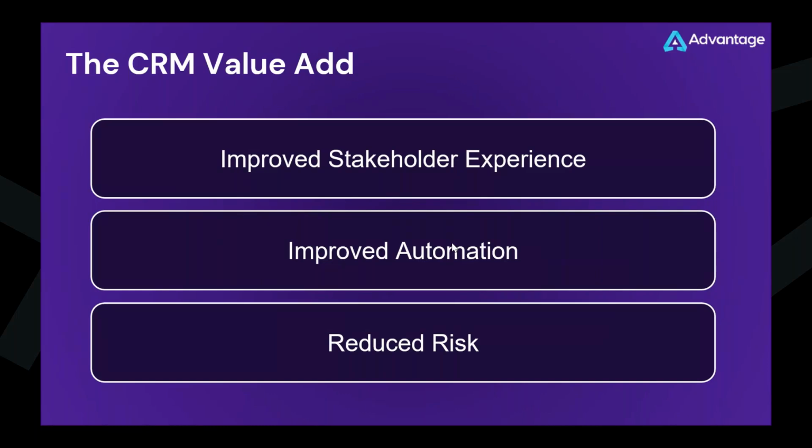The second is improved automation, not only in the core functionality of managing the tour, but also things like the hotel surveys that are coming back and the automated communication that goes out of the system. Another one, kind of ancillary to everything else, is reducing the risk. With creating a better stakeholder experience and improved automation, one, you reduce the risk of clients going elsewhere and suppliers going elsewhere, but also you reduce the risk of issues coming up in creating the tours and the travel plans.